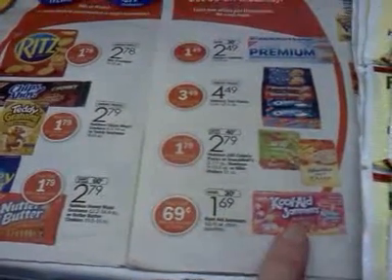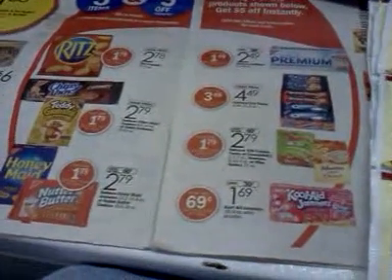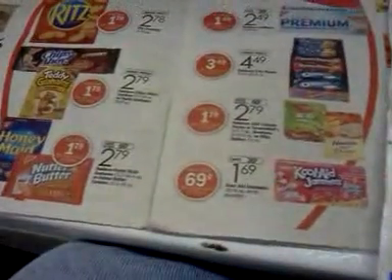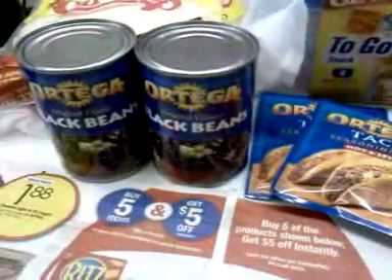What we bought tonight were these Kool-Aid Jammers, and it took them down to 69 cents a box. Let me show you what that looks like on the receipt right here — there's three of this flavor, so it took three dollars there, a dollar there, four there, and two right there. I had ten in one transaction and that worked out pretty good.